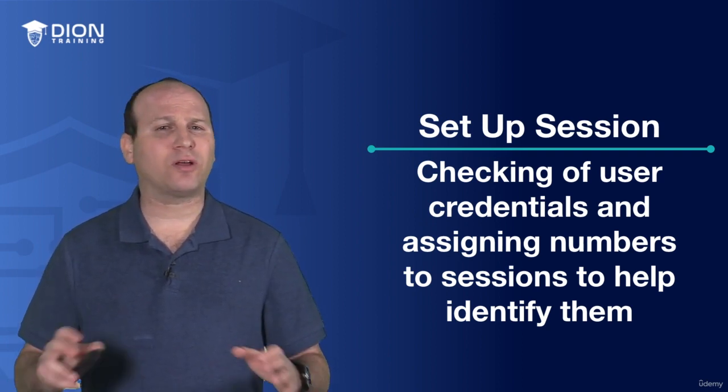Now let's go back to our classroom setting once more. If Johnny asks me a question, he says, "Hey, Professor Dion," I'll say, "Yes, Johnny," and then guess what? We're going to start talking because we've established that session. I know that Johnny wants to talk to me and Johnny knows that I'm ready to talk to him. Now I know who he is, he knows who I am, and we both know what each other wants. We want to start talking. In a computer network, it's a little bit more difficult, but that's really the idea behind it when we talk about a session.